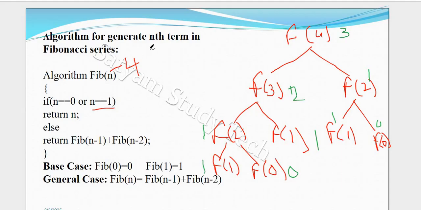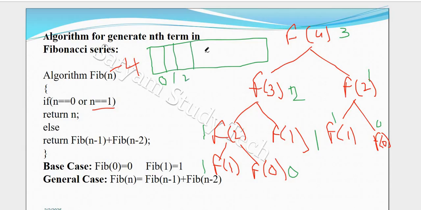So what is the Fibonacci series? You can see here, for example, here it is index 0, and here index 1, index 2, like that, third index, fourth index, index 5, index 6. For example, here the initial value is 0, here the value is 1. So you can add the previous values. 1 plus 0 is 1, and 1 plus 1 is 2. Next 2 plus 1 is 3. So you can see fib of 4, the value is 3.